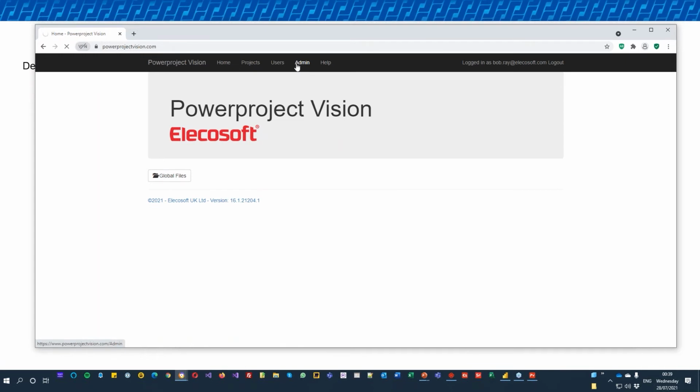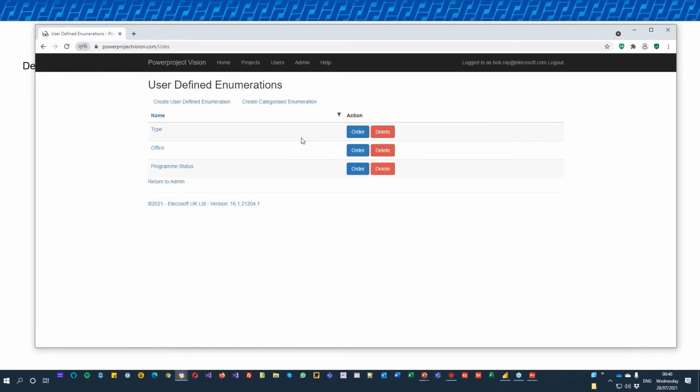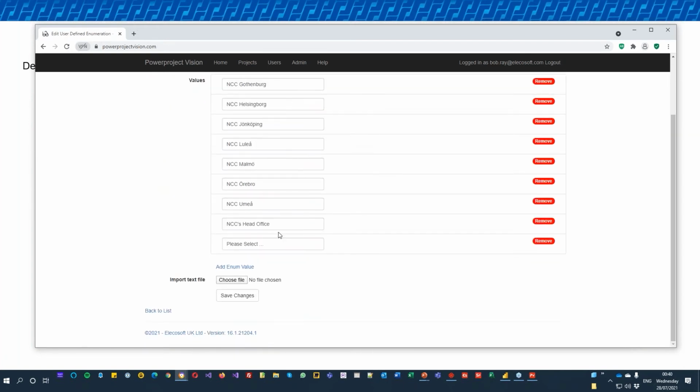If I go to the admin section to start with, you can see that we can define all of our attributes that we may want to use. As an example, if I go into enumerators, which are lists of items, and go into office, we have a number of different offices.